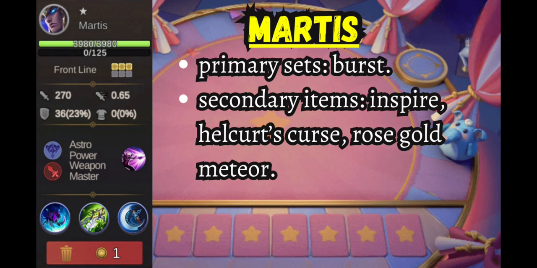Inspire is pretty much the only one I would use, because you want to have that extra attack speed. Martis is not necessarily an attack speed hero, but you need to have these physical items to scale his skills higher. But you also want to add some attack speed so that he can regain mana faster. That is why the secondary items would cover for that error.